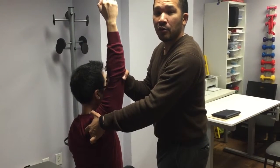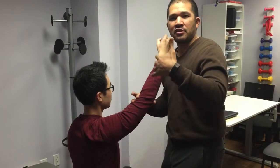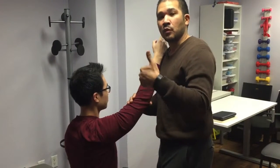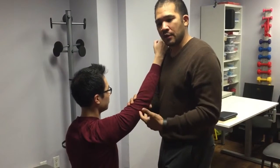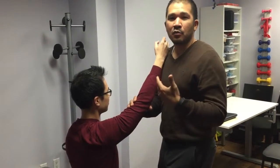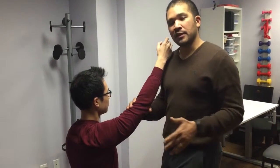So I know the rotator cuff muscles are strong, but they're not turning on when they're supposed to, so we need some neuro re-education. If that cueing does not help get the muscle going, that means I need to do rotator cuff strengthening. Okay? Strengthening versus neuro, totally different types of protocols.